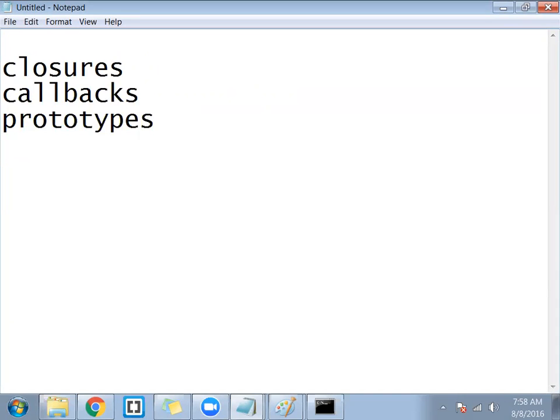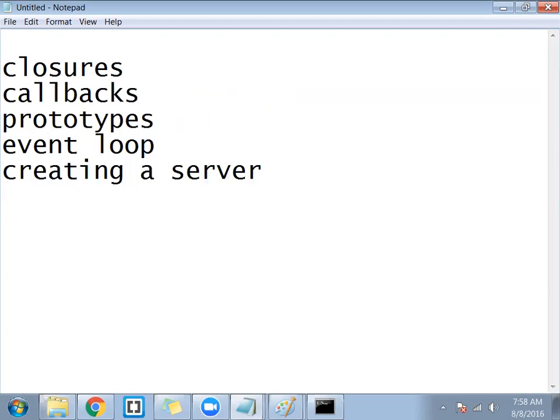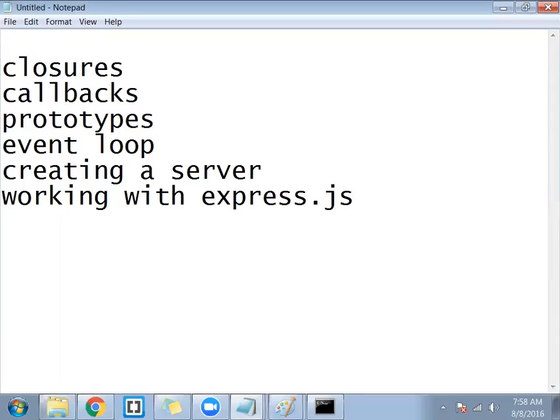And then the event loop. Once we're done with the event loop, we are going to start with creating a server, working with Express.js. Express.js is a web framework for Node.